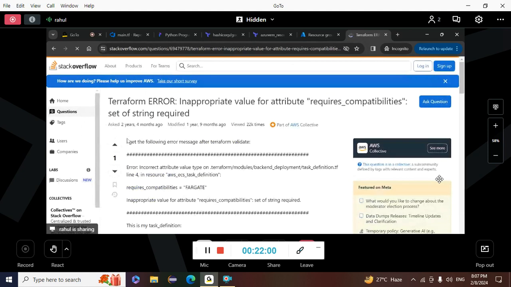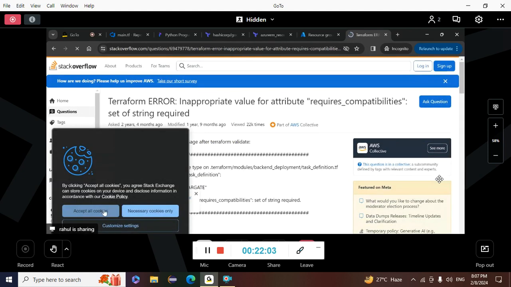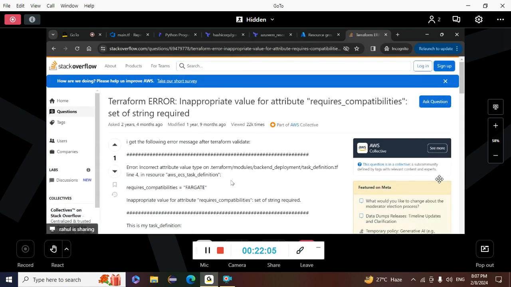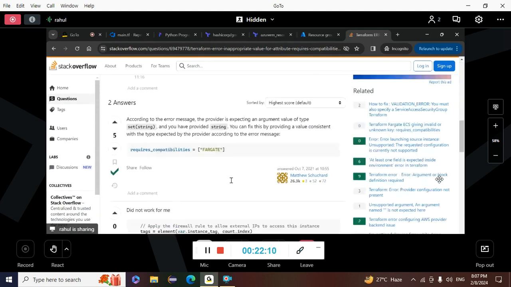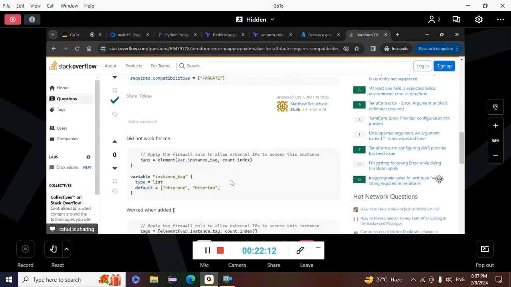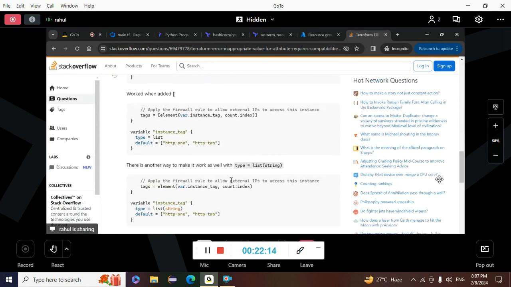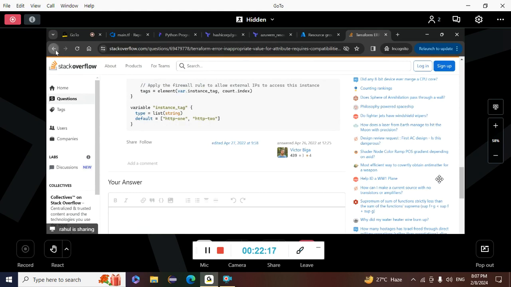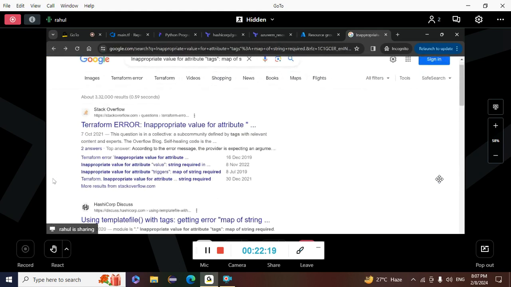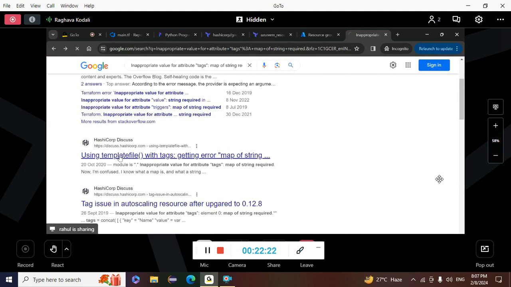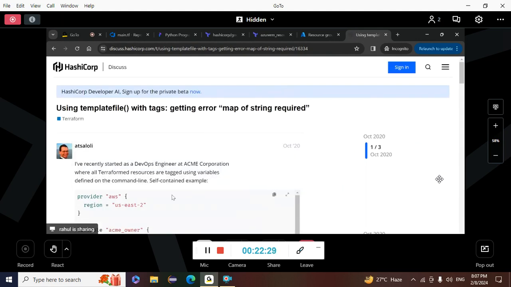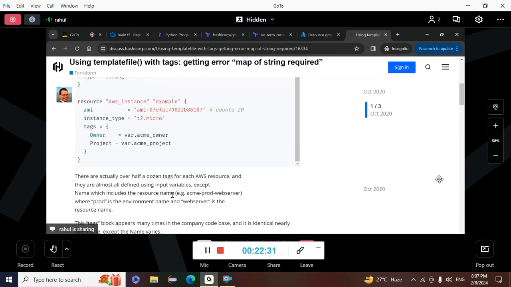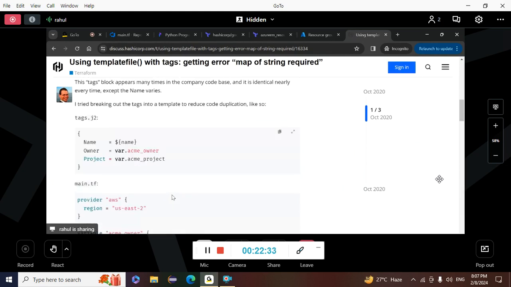There should be a bracket. Let me show you, that's how you can debug also. Here they are using AWS. We don't need that on AWS, right?